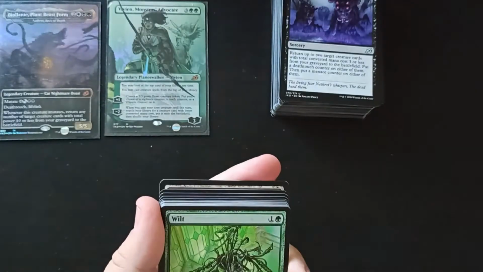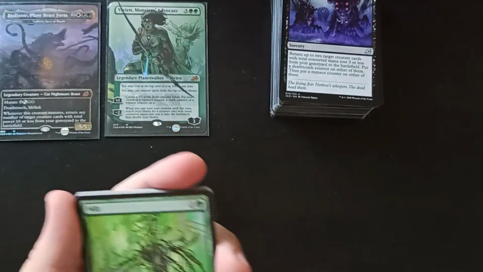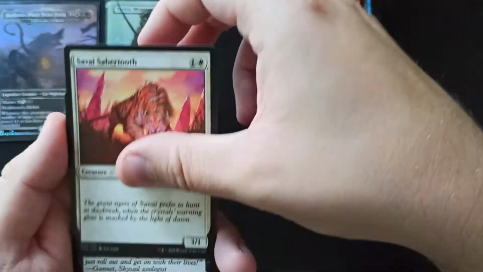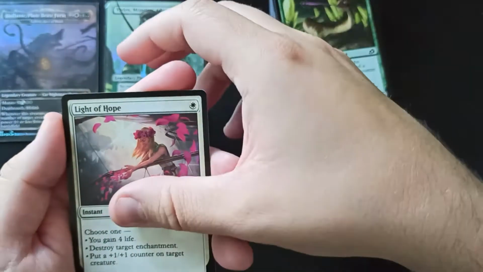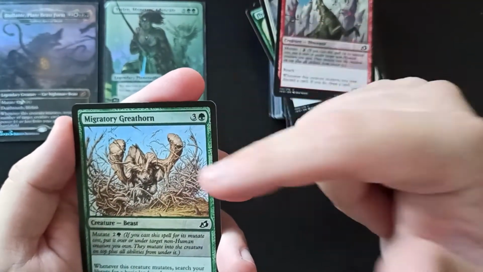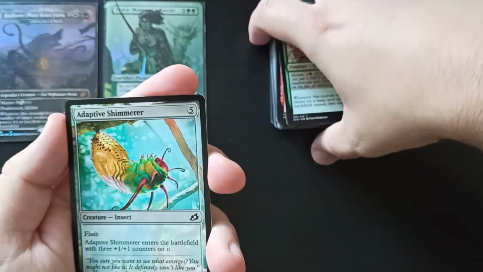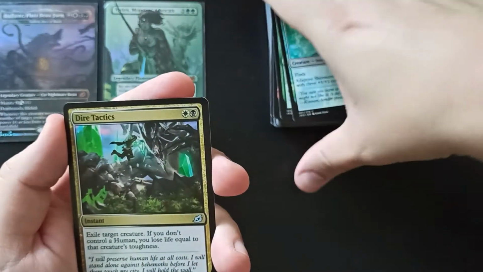Okay, we got this thingamajig, we got a swamp, and we got Wilt. Keep Safe, Forbidden Friendship, Savai Sabertooth, Durable Coilbug, Flycatcher Giraffid, Light of Hope, Cloud Piercer, Migratory Greathorn. We got that one in full art. Adaptive Chimera. Adaptive Chimera enters the battlefield with 3 +1/+1 counters on it. Oh yeah, we've seen that already.